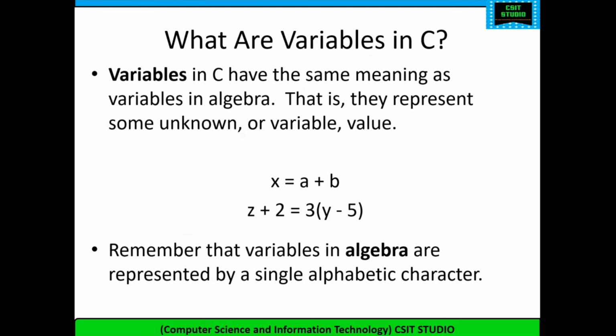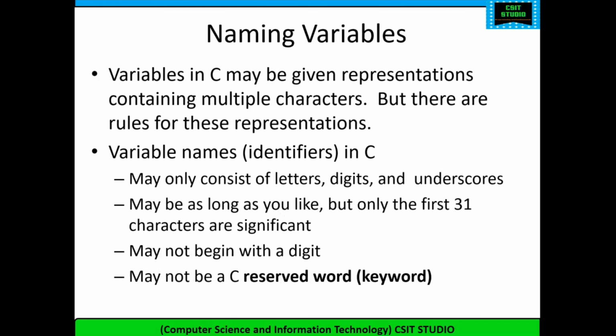Next are the variables in C. A variable in C has the same meaning as variables in algebra from mathematics. But in mathematics, the variables usually are of one character. But in C, we are permitted to have as many characters as we wish, but C only identifies the first 31 of them.